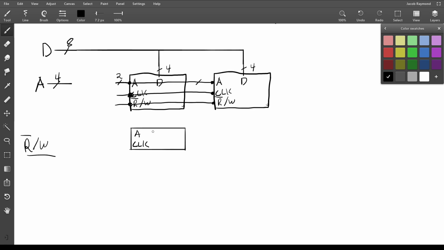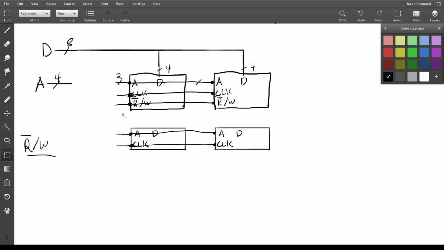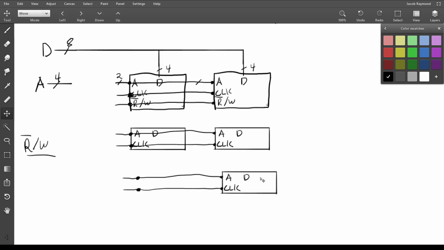So we have the clock, we have the address, we have data. And actually I can just make a copy of that. So now we have 2 of these again. And again, we'll just connect the address up together, and we'll connect up the clock together. And keep in mind, there is the read-write. I just haven't drawn it. And then we can continue making more and more of these.